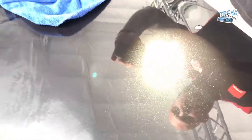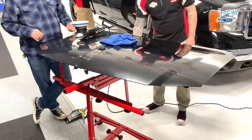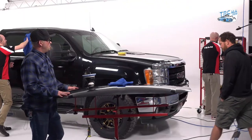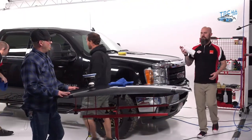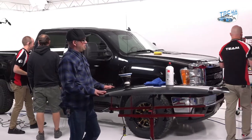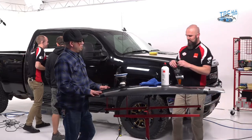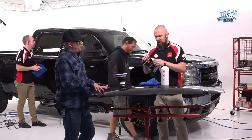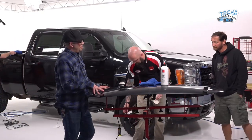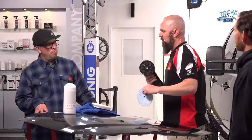So, I'm not going to make you hold that compound all day. I'll take it from you. I'm going to switch over, and I think I'm going to jump to Pure. So, blue pad cut, and now we're going to ultra fine it using Pure. I'm going to jump because that clear is so good. I just want to see what I'm going to get out of gloss from the white setup. We could go yellow, but let's see what white will do.